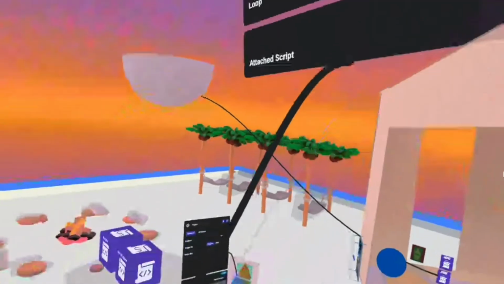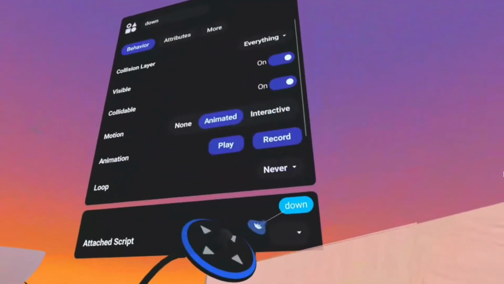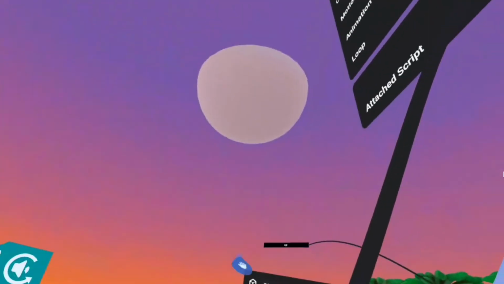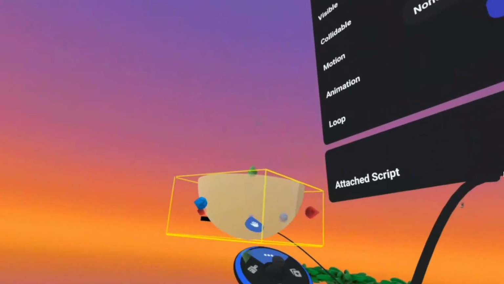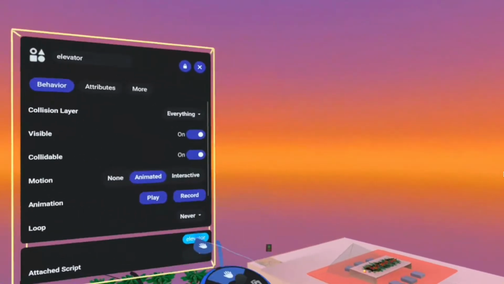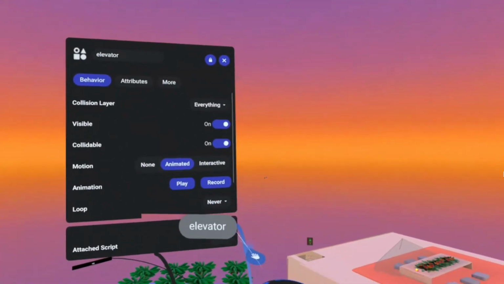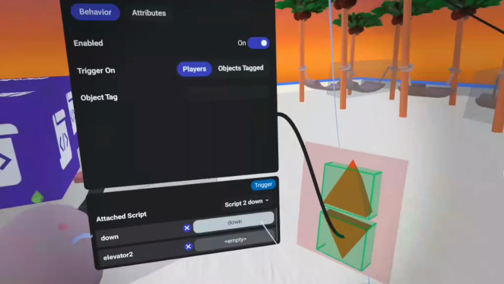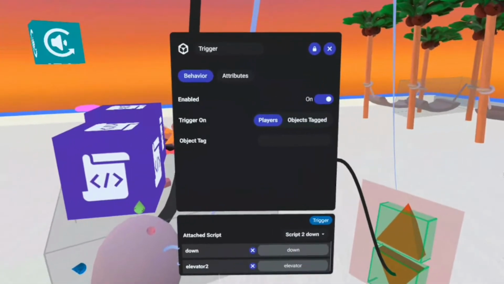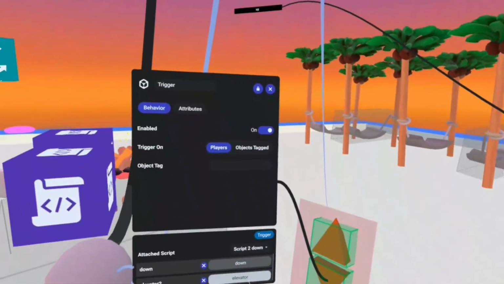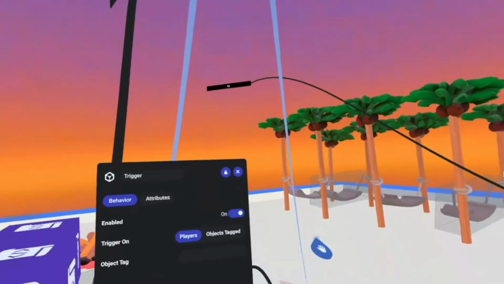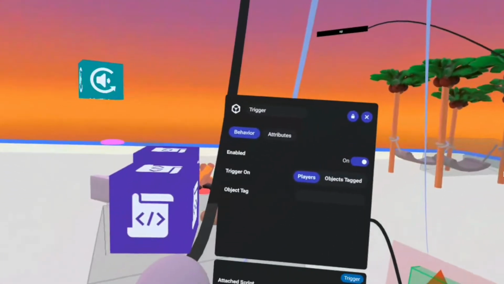Take that down and put it here. Okay, and then assign the elevator. Cool, so now we have down assigned to the down marker and elevator assigned to elevator, and great. So let's close that, and then let's test it out.